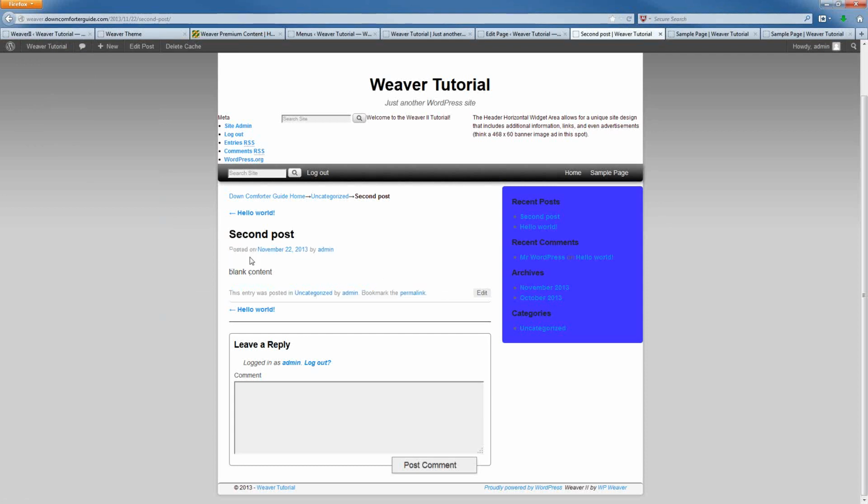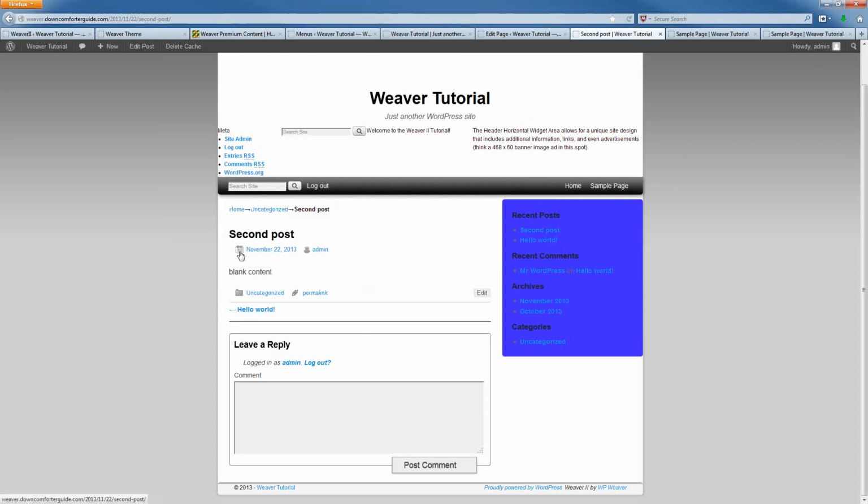Notice how there's a lot of different text here. I have different text that is essentially describing the important parts, posted on, and then the date, by admin. Well, this text can be replaced by icons. So it just shows a calendar and the date, and it shows a picture of a person and the person that wrote it. And it gets rid of the text down below as well. It shows the categories and the permalinks with these little icons next to it. So I think it kind of cleans up the display, makes a little bit more sense as well.